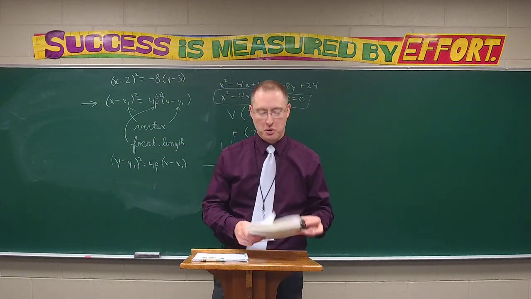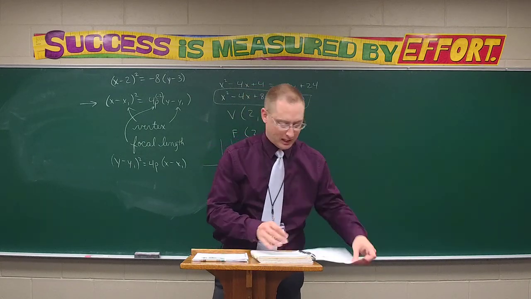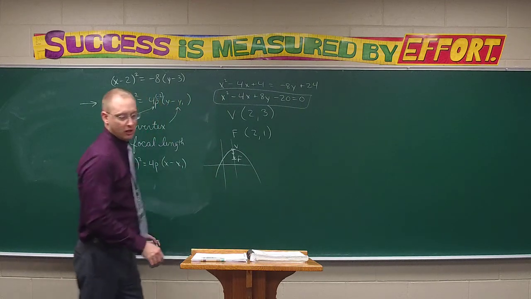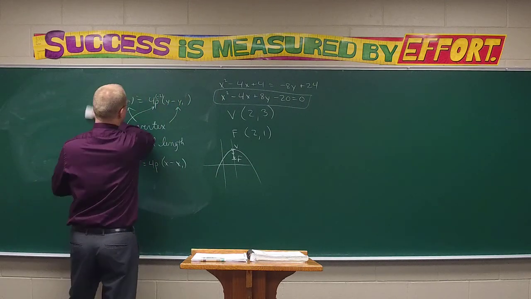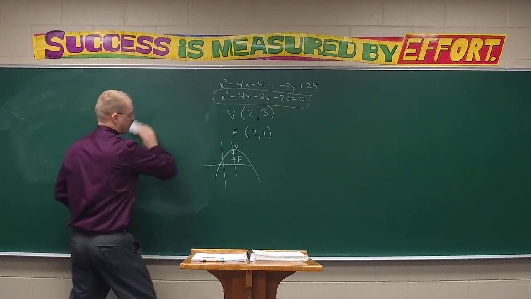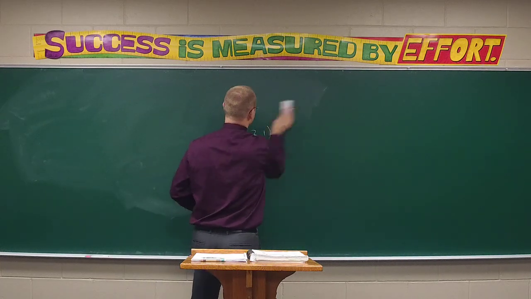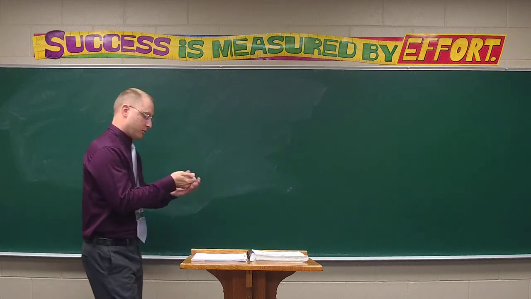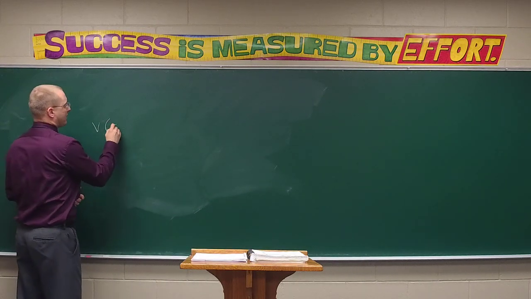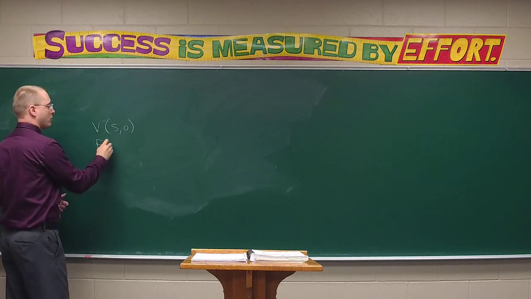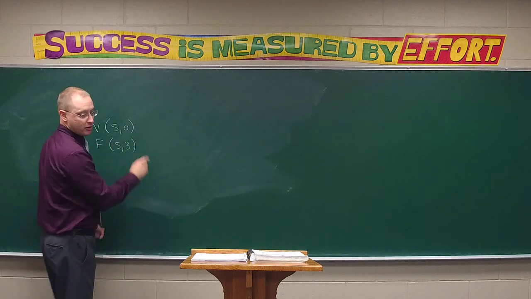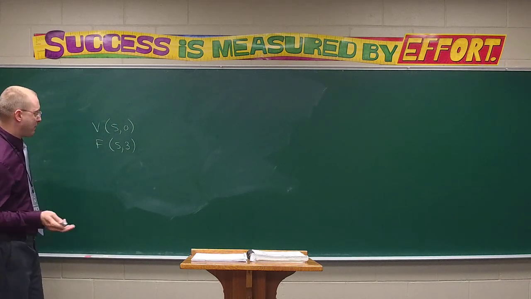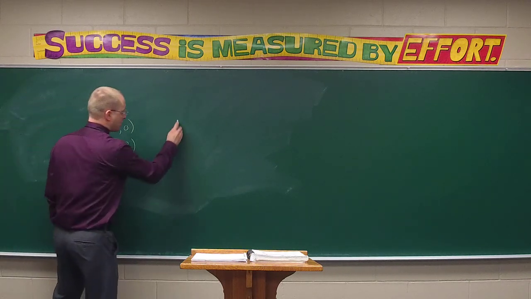Turn over now to page 238, and let's look at a few of these problems now. Problem number 11, look at part A. Problem 11, part A. Note the information that we're given. Very similar to the problem we just did, right? We know the vertex already, (5, 0), and we know the focal point, (5, 3). Again, my recommendation would be start with a sketch. So on your paper, go ahead and draw a quickie sketch.